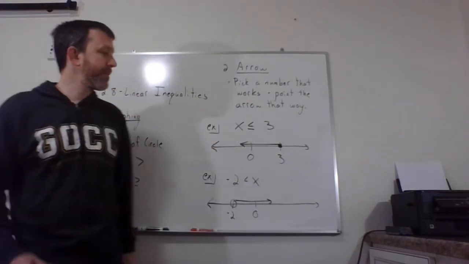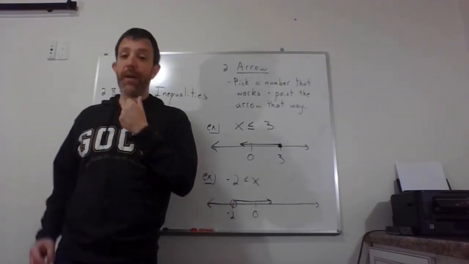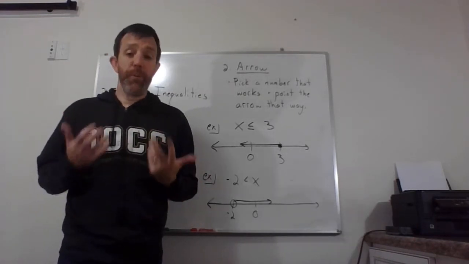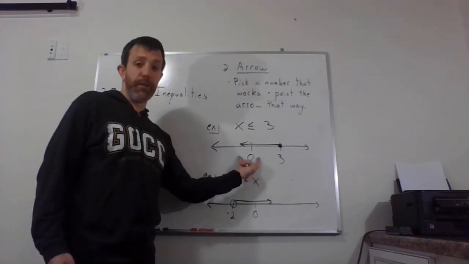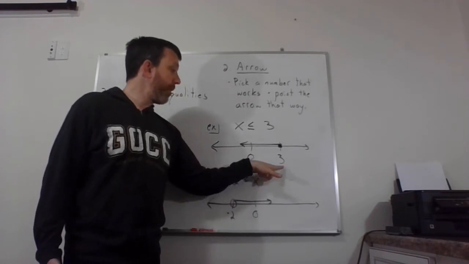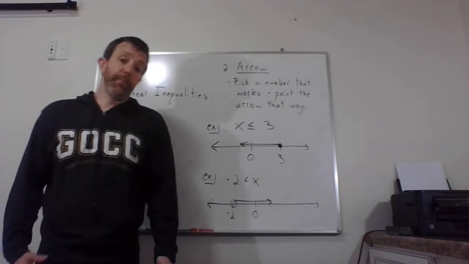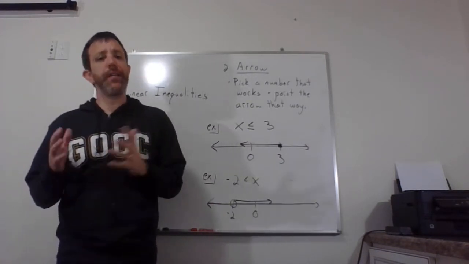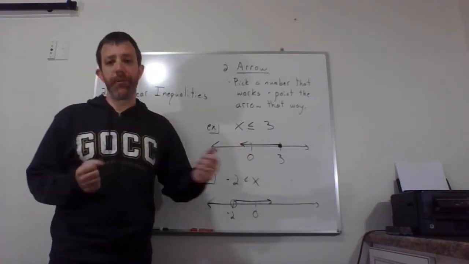First, I have x is less than or equal to 3. So when I make these number lines and graph these linear inequalities, I don't need a whole pile of numbers on my number line. It is enough for me to show 0 as a point of reference, and then since I'm looking at 3, I'll put 3 on the number line, and of course 3 is over to the right of 0 on a number line, so that's where I put it. That's all I need. Okay? I don't need 1 and 2 and -1 and negative. I don't need all of those. I just need 0 and 3.